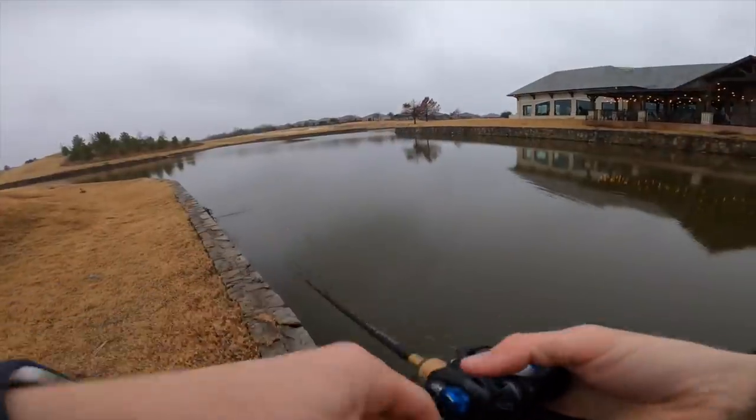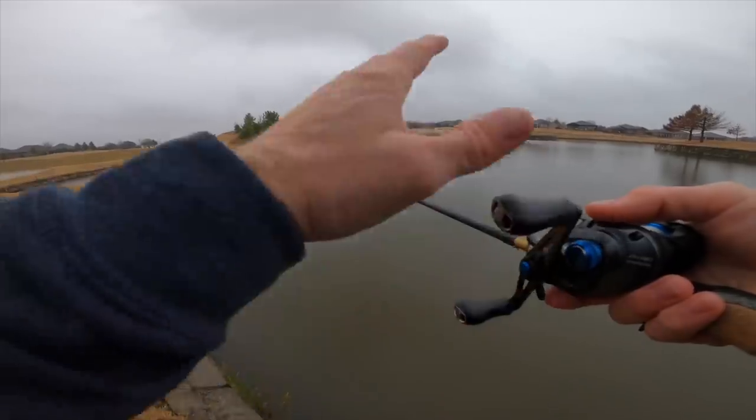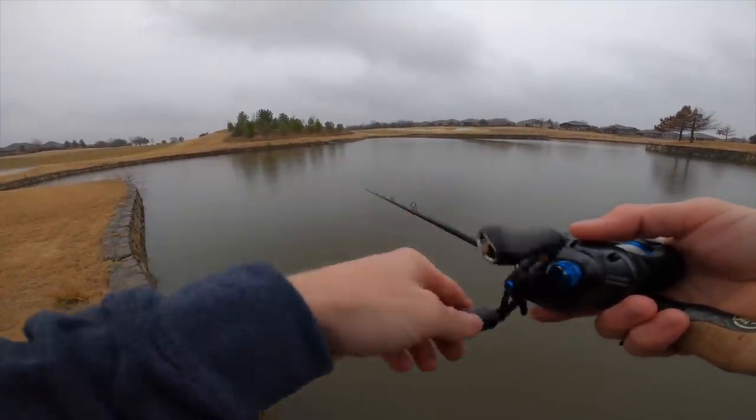Sick. That is a cast right there. Sometimes you overshoot it, bring it on back. I've been varying it up, guys. I've been going fast with it, allowing it to kick. The water temps are very cold though. So what I'm doing at the moment is kind of slow rolling it, trying to feel out the bottom.